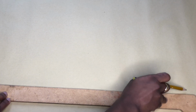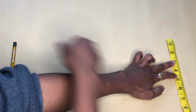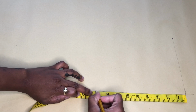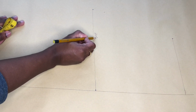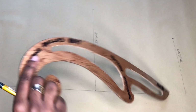Go ahead and draw this line in the middle of the page, or at least 30 centimeters away from the edge of the paper, and you'll see why as we move forward. The first line that we're going to put down is our waist measurement. My waist measures 26 inches divided by 4, so I got 6.5. From my waist to my hip measures 9 inches down, and my hips are 40 inches divided by 4, so I got 10 inches. Let's go ahead and label those lines, hip line and waistline.